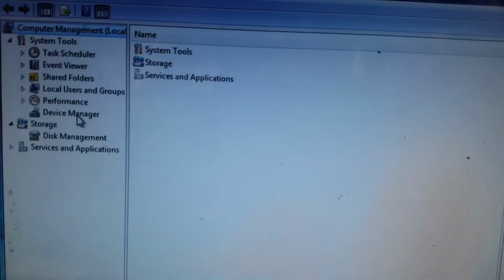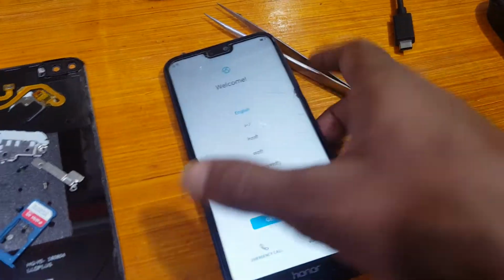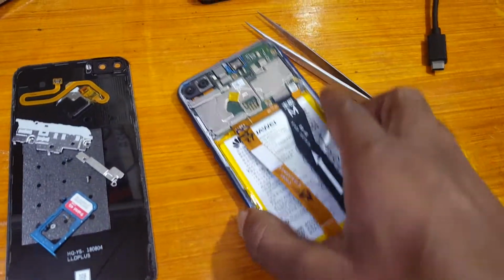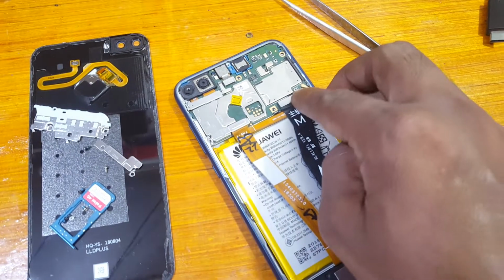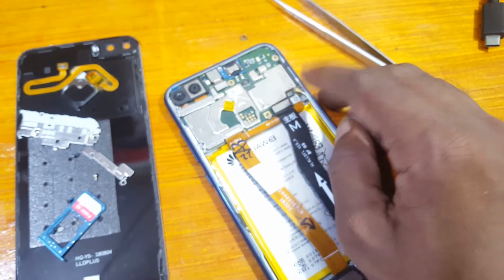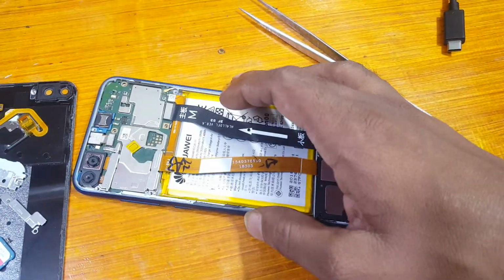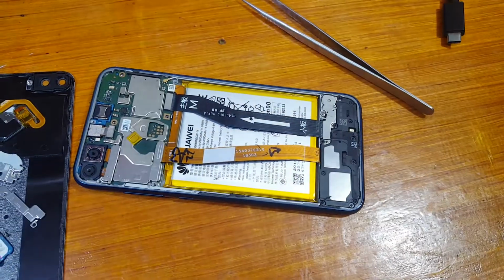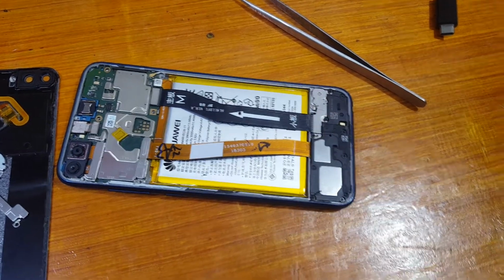Okay guys, and just power off your device, otherwise remove the battery. Okay, and reconnect it, and here just connect the USB cable.